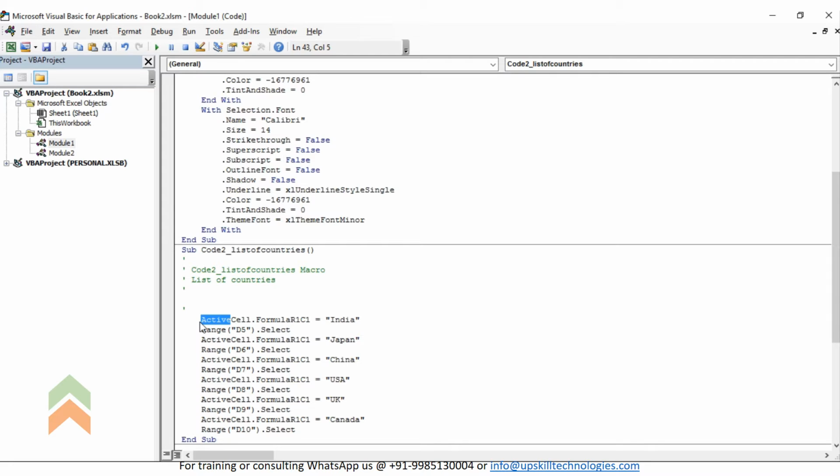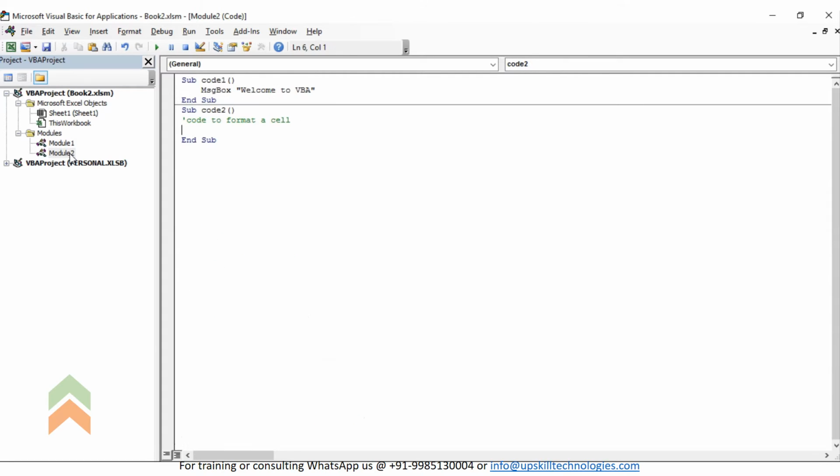When I say ActiveCell, it means the selected cell. When I say ActiveSheet, it means the sheet which is currently selected. When I say ActiveWorkbook, that means the Excel file which is selected. So if I have to refer to something which is selected, I use this word active. So I go back to Module 2.